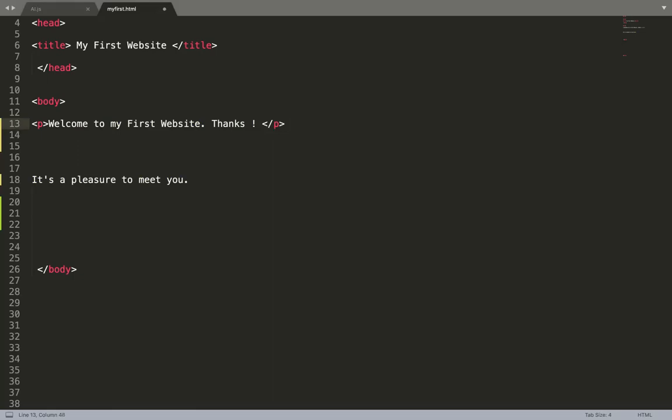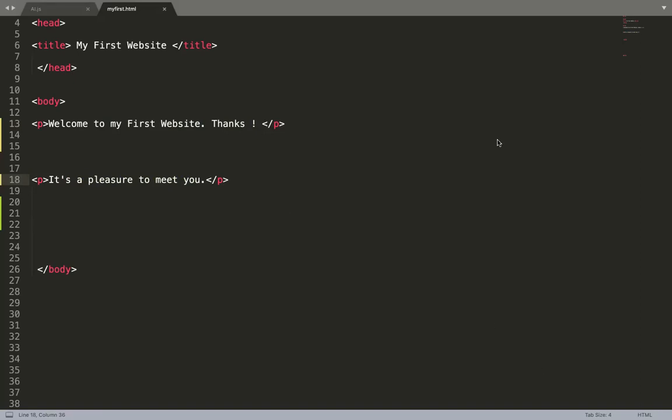Some text editors automatically fill in the closing tag the moment you type the first one, just to not waste time. Then you save it. Remember to save it before you go to your website to reload it, with Ctrl+S or Command S.